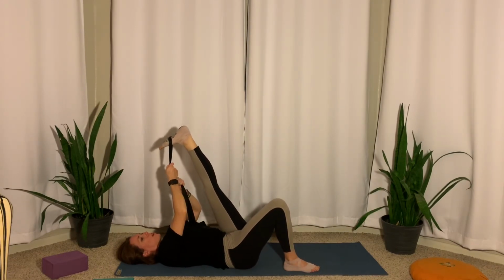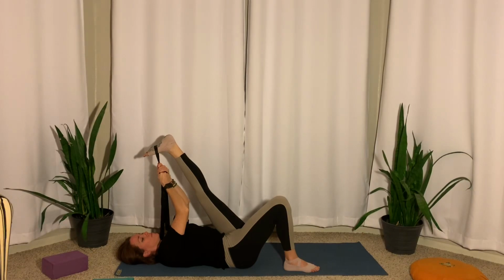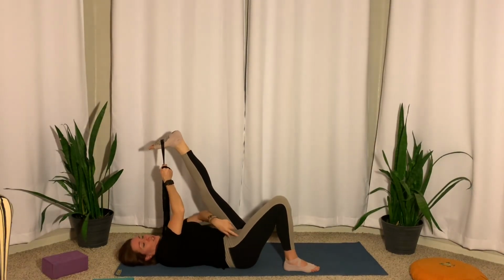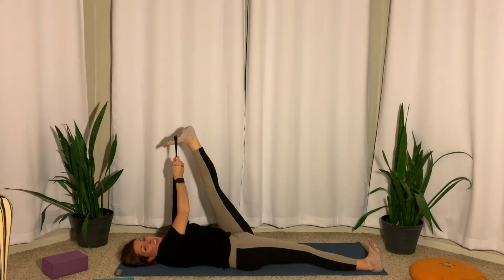the toes up. Maybe they head in that direction, maybe they don't. It's all good. And then this front thigh is engaged. If it feels good, you can take that right leg and extend it straight. See how that changes things? This side might be different. For me, it is on one side to the other. I'm just going to breathe here.